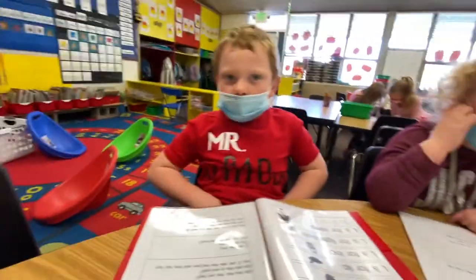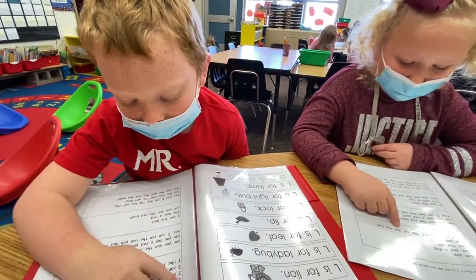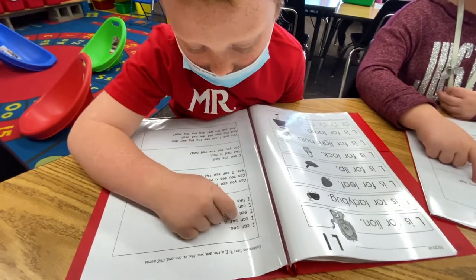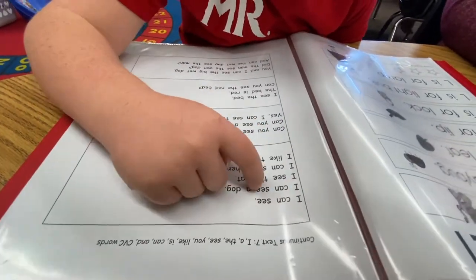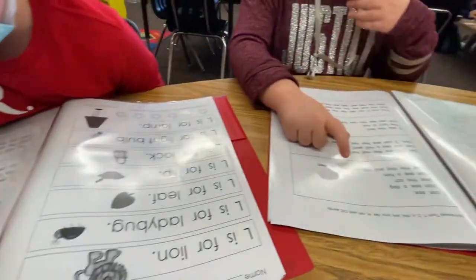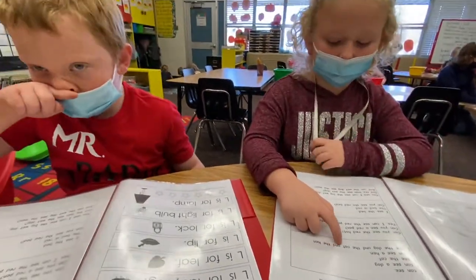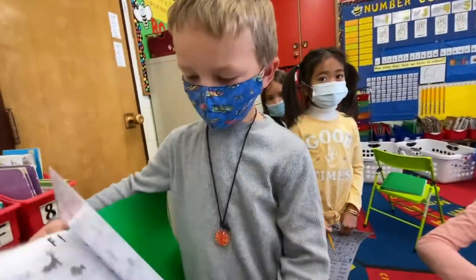Good. So here I'm not only assessing their reading, but I'm assessing my ability to create something that's just right for them. Zone of proximal development should be a bit challenging, especially since this will be in their folder for several days. I want it to be just slightly above what they can do comfortably.